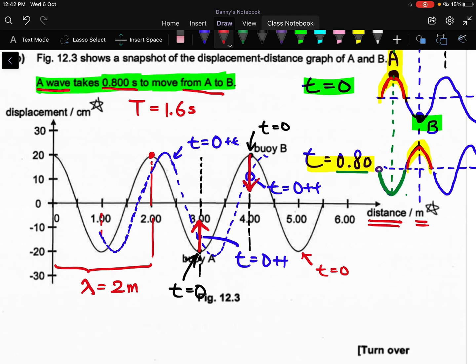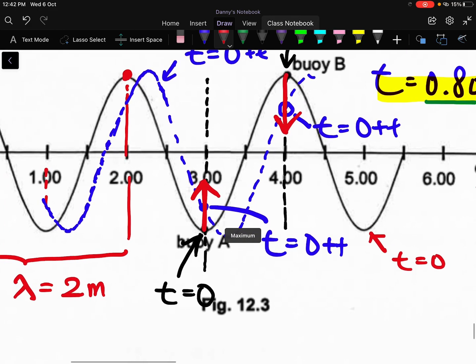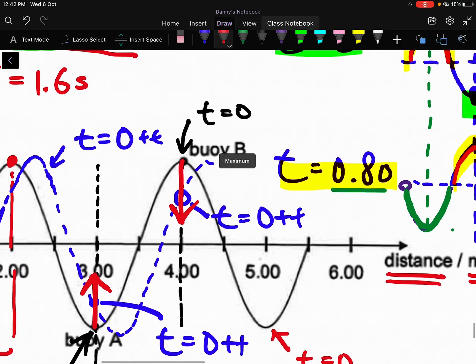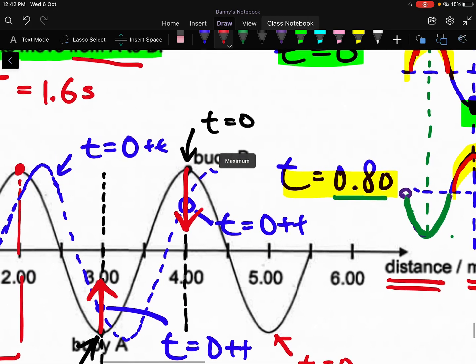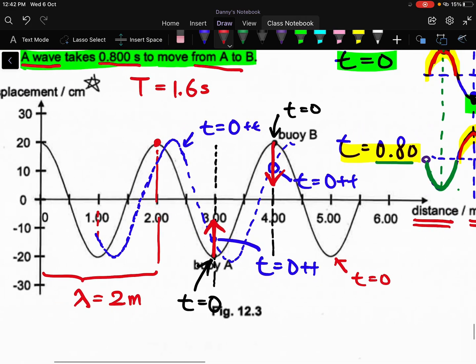Yeah. Actually, the exam setters are very kind, because even if I don't know this technique, I can use common sense. Buoy A is already at the lowest position, so in the next instant, it will definitely go up. Buoy B is already at the highest position, so in the next instant it must always go down. So actually, I don't really need to draw this blue dotted line. But if I were the setter, I would set buoy A here. If I set buoy A here, it can either go up or down. You really need to go and draw the thing.